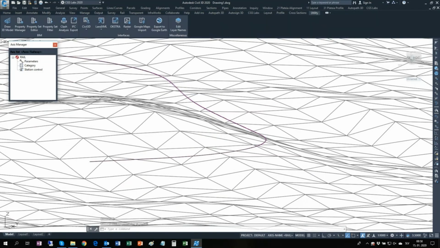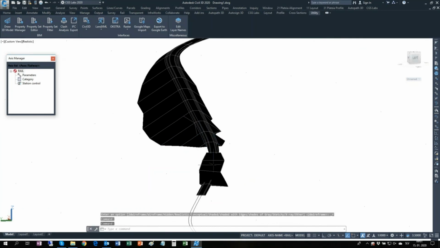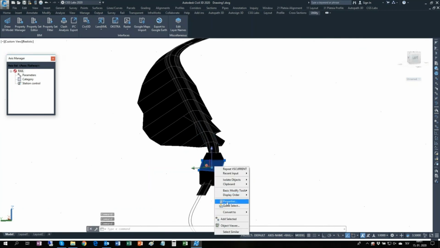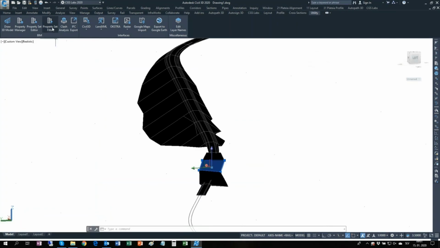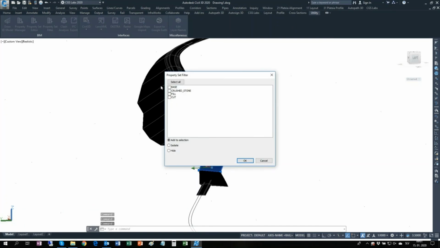Also here we can draw the 3D model. Based on the material definition in the cross-section views, we invoke the draw 3D model command. All the data is read from our cross-section definition, and we have a 3D rail track model in a matter of seconds, ready in our drawing with all BIM data assigned to each 3D solid which is created.